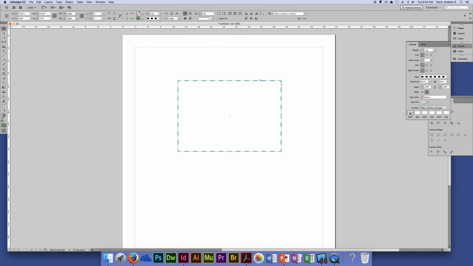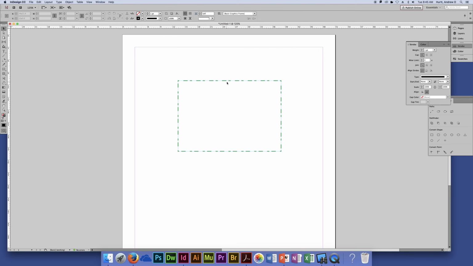So let's say you wanted to do a little bit different. Let's do our first dash as a 6 point, and you'll see it changes, and then we'll do a 6 point gap, and then a 12, and a 12, and then back to a 6 and a 6. And you'll see it does this odd Morse code looking dot dot dash thing. So you can adjust, and even if we wanted to, let's get rid of these so it's a little bit more even.